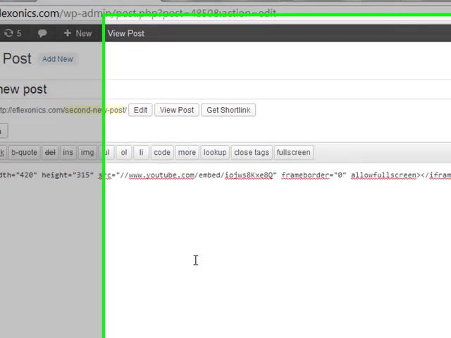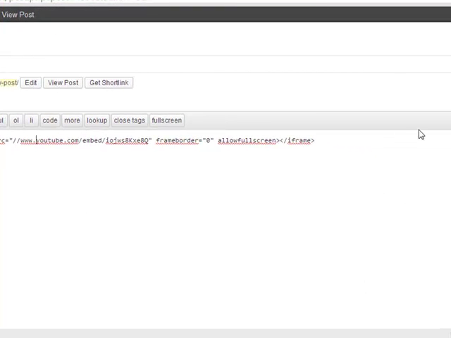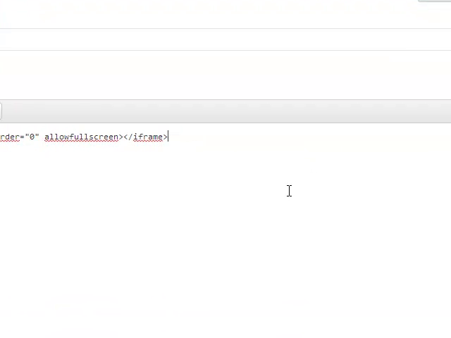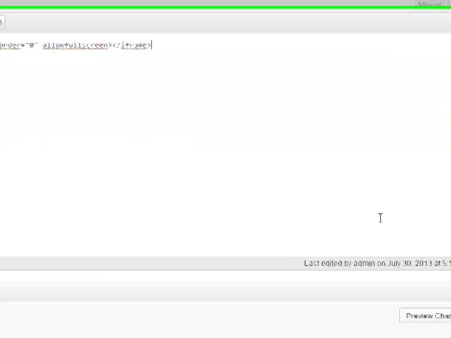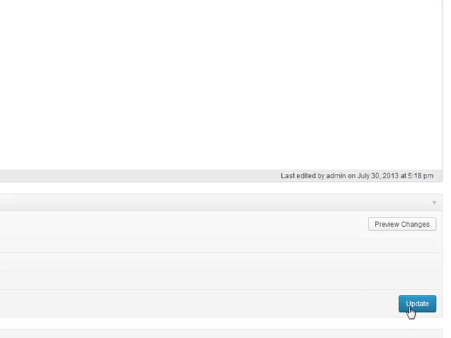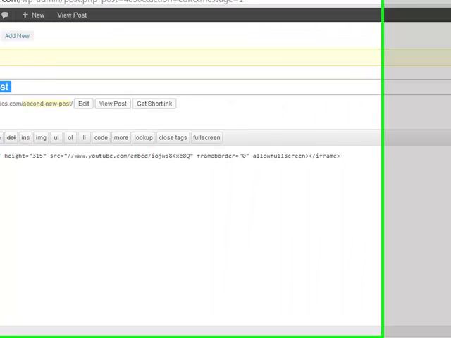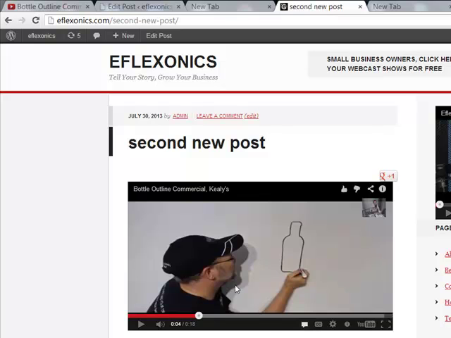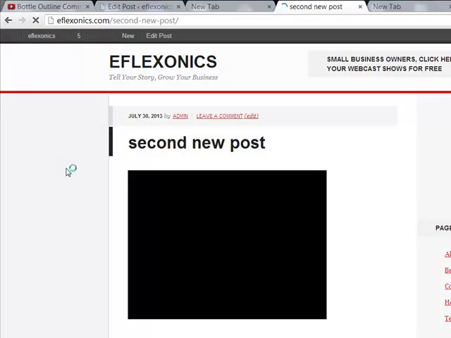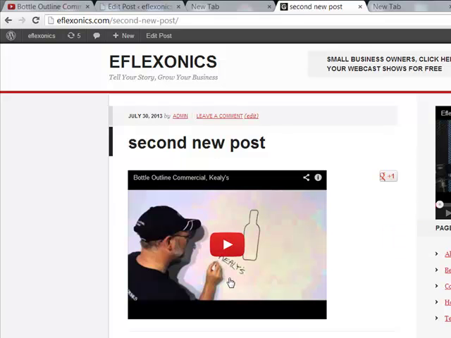Great. Now, after you make any changes in your WordPress document, either a post or a page, you must click on Update right down here. Okay? So click on Update, and that will make sure that the changes have been done. Now, you see how it's all scrunched up there, right where my mouse is? When you refresh the page, it should come out way better. Now, you see it's properly sized this time.